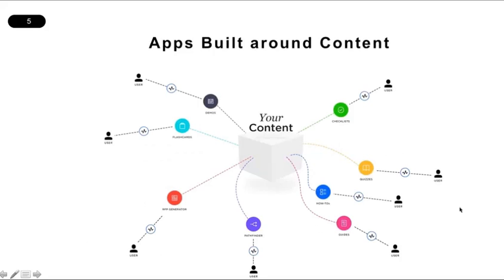So let's now take a look at a quick schematic. Here you have your bite-sized content at the center of the universe, and here are the set of apps that are all around your content. You'll see that there are various types of content. You can take the same content, if you architect it in a bite-sized manner, and consume it in demos and flashcards and as a part of an RFP generator or a pathfinder or a how-to, and so on and so forth. The key here is that the users consume your end formats, but the end formats are all created based on a lot of bite-sized content that you have authored within your CMS.